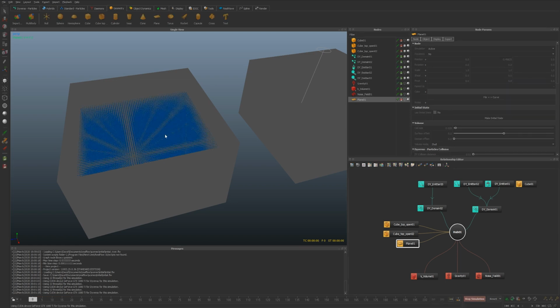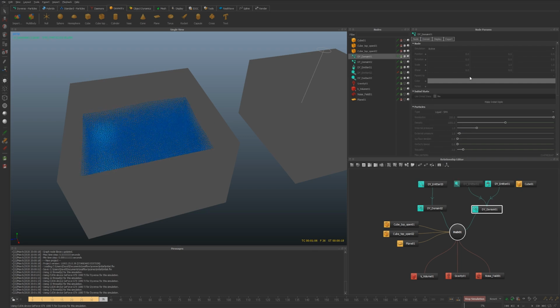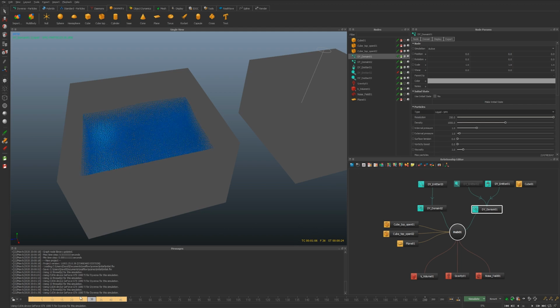So I'm going to get rid of the stream for now and just focus on the main body of water here. Gravity needs to kick in, it needs to slosh around for a bit, and I have a bit of noise as well, so everything just needs to settle nicely. And by the way, if you're doing this type of sim with the Diverso, you need to be using the SPH particles. What I mean by that is you go to the particles and the type, and you set it to SPH, smoothed particle hydrodynamics, instead of the default position-based dynamics, which are super great when it comes to having water flow along a curve, creating a splash, anything that goes into a heavily art-directed commercial or whatever, where you really want to be able to iterate fast.